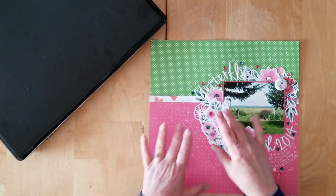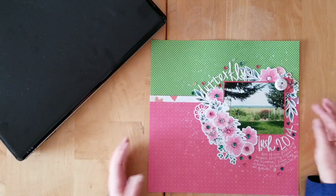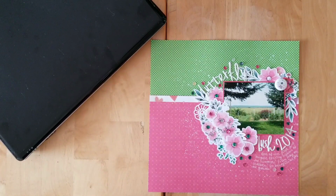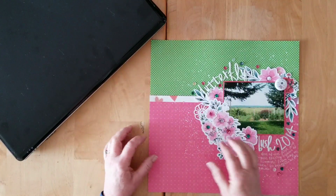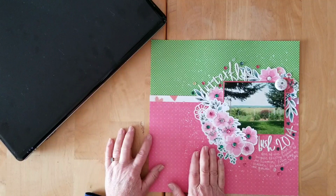I got lots of pieces of die cuts and ephemera out from the winter florals. Although to me, they are quite spring-like in color. They are just beautiful, but I can see where the name winter florals comes from, the sort of colder blue-green colors as opposed to the green. This type of green, but I found it sort of matched quite well.